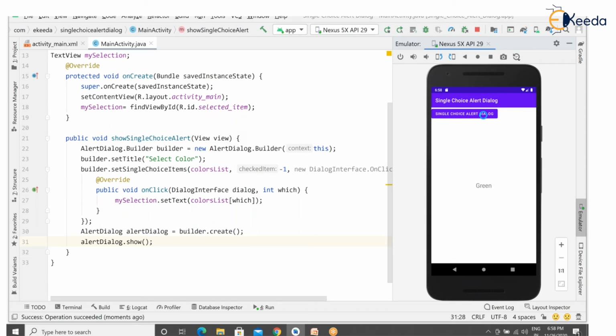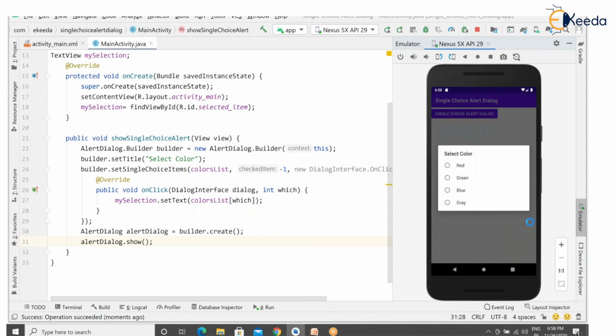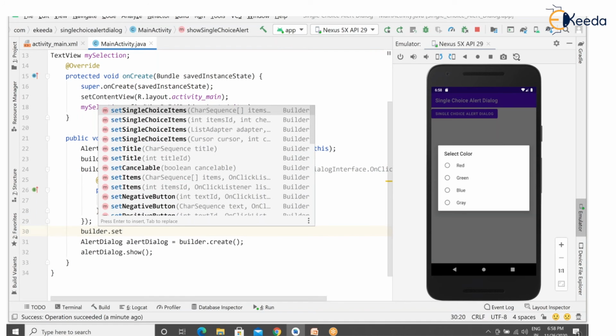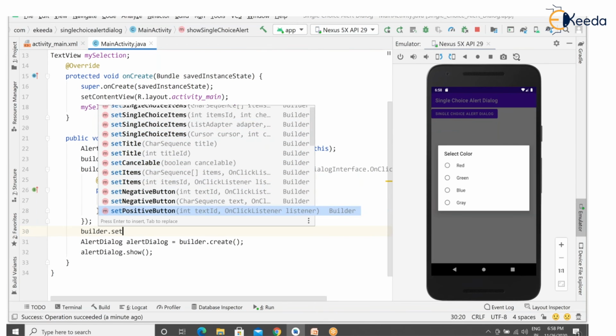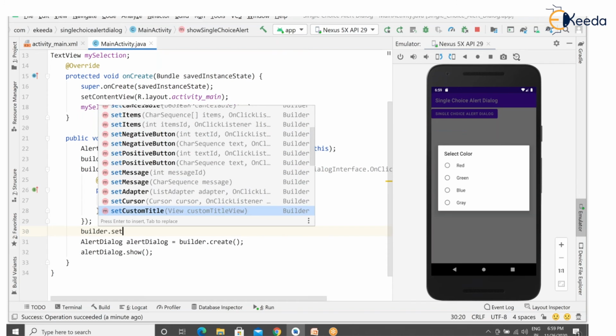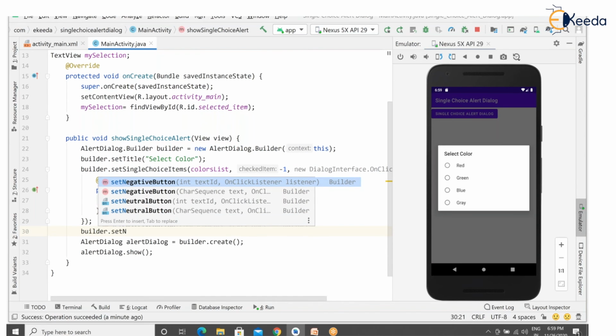Sometimes it works. Sometimes what you have to do is set a button here, like an OK button. You can give it. For that, simple, builder dot setNeutralButton will be there when you want to cancel or okay, or else you can add setPositiveButton and setNegativeButton as usual.